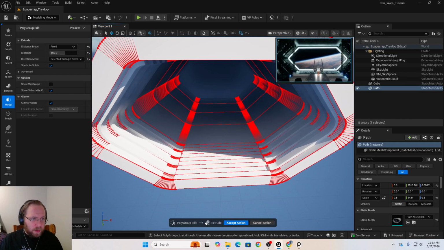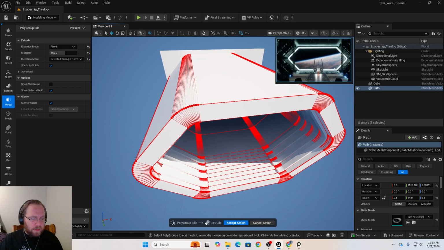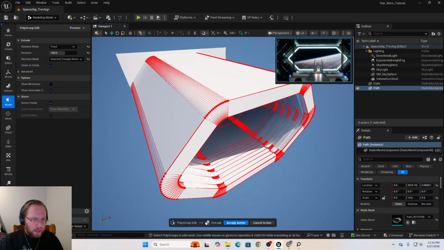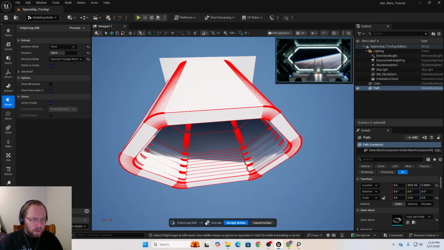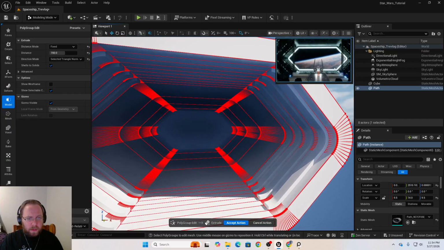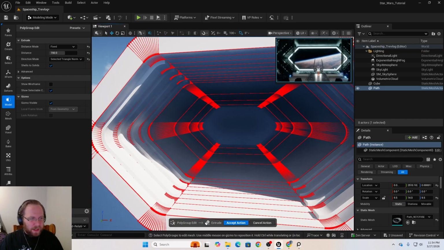And now, if we take another look, you can see the outside of my hanger is not all messed up anymore. So, totally worth it to just fix it and make it be right. Awesome. This is cool. Okay, let's see what we do next.